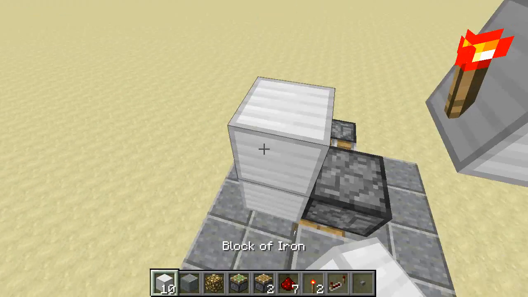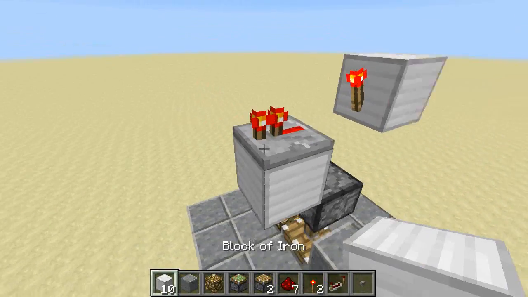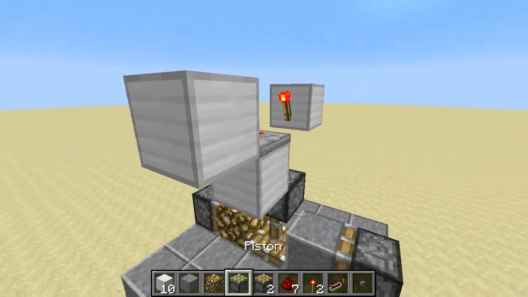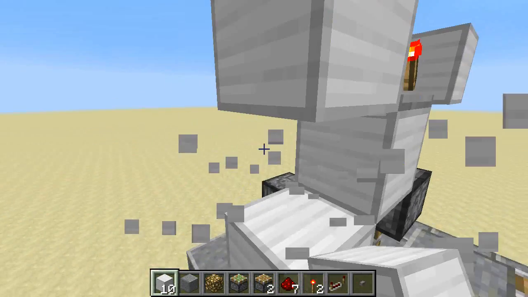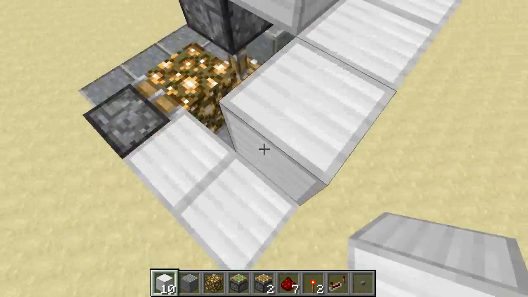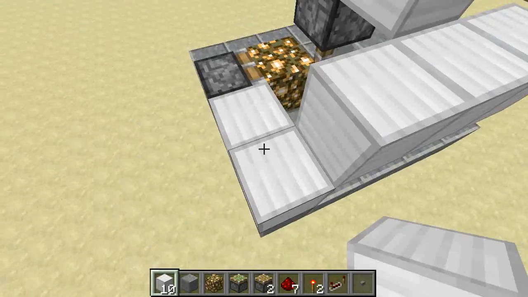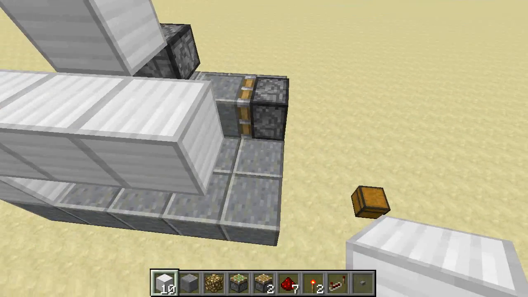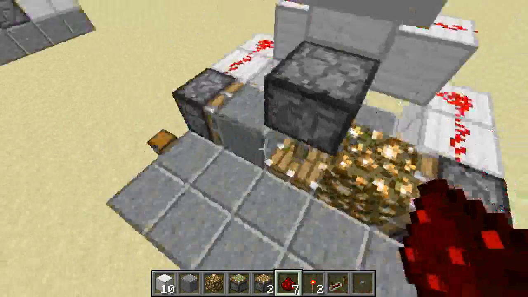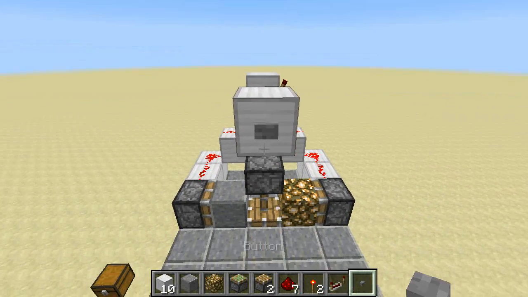And then you can come off 1 block diagonally from the piston like this. Place a repeater on the default delay. That runs into a block. On one side you can place a redstone torch, doesn't matter which side. And then come with a 1 block gap below it, and then out 1 block on each side. And then place these foot-shaped blocks right here, 2 down from these and running next to the regular pistons, right there. And you can place redstone on each one of those, and neither one will extend because this is extended right here in the middle. And your power source goes right on that block.